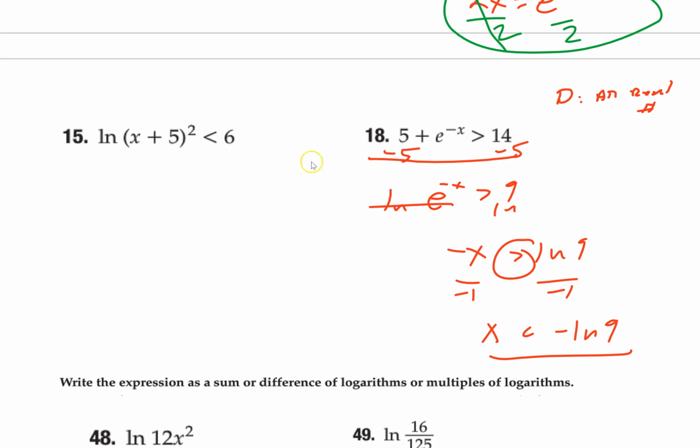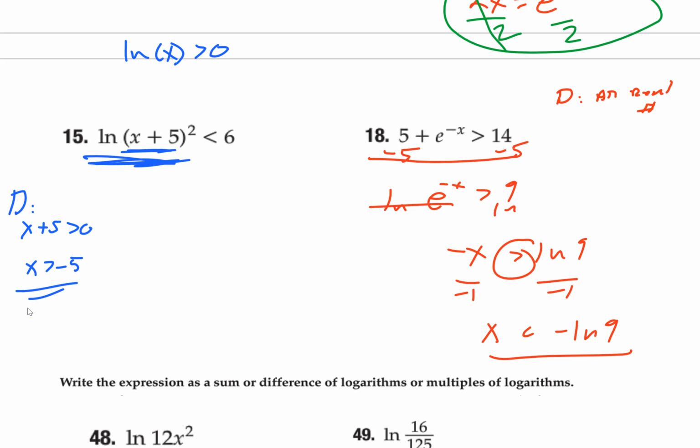That's it. You're done. Nothing to worry about, right? Again, when it's an exponential equation, always just solve it like normal. Nothing changes. When it's a log equation, though, then it matters. Because there's the domain. Natural log of x has to be greater than 0, just like log. So in this case, you got to do the domain first. So this right here, x plus 5 is greater than 0. x has to be greater than negative 5. Remember that there's always the domain you got to worry about when you're doing logs and natural logs. Other than that, we're going to solve like normal. A lot of people want to square root this. Technically, it's okay. But really, what you want to do is bring the 2 to the front.